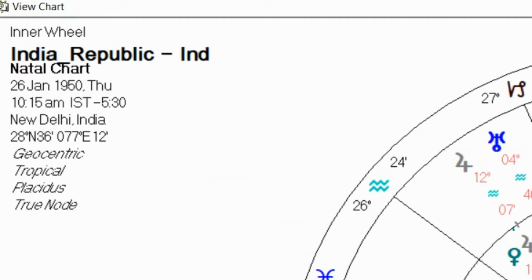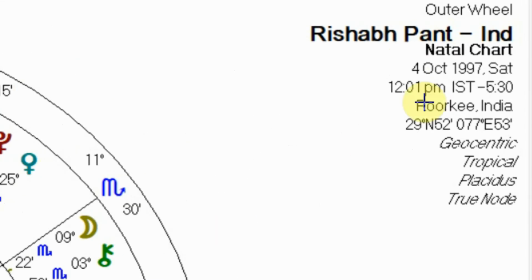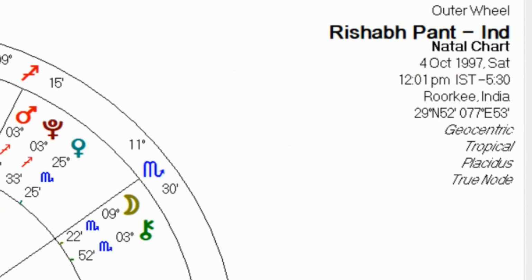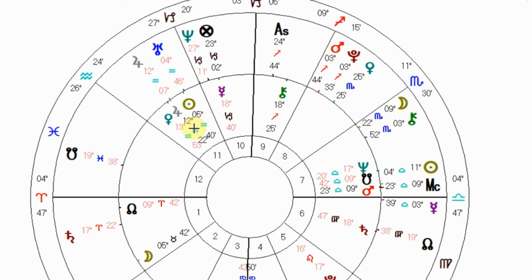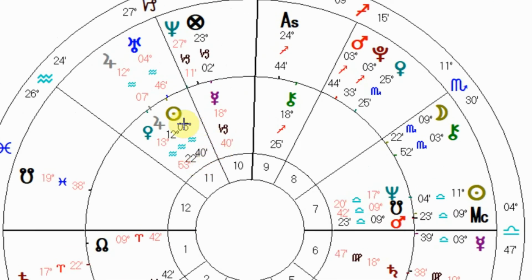Next one is the Indian cricket team, currently being captained by Rishabh Pant. How do those two line up? So India is an Aquarian nation, Sun at 5 degrees 40 minutes Aquarius. Now, India and Pakistan have very similar charts here, so you can't really use this when India's playing Pakistan. But anyway, Rishabh Pant's Uranus is closely aligned with the Sun there. His Uranus is sextile Mars and Pluto natally and trine his Mercury. So that's a nice mini grand trine there with the Indian Sun.